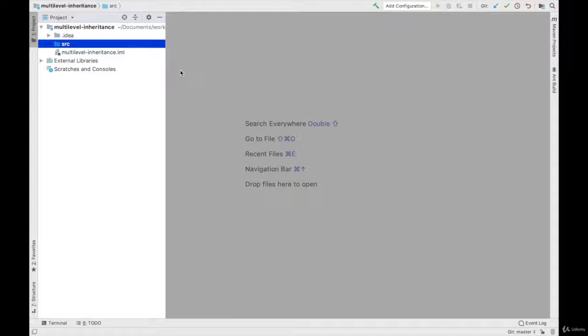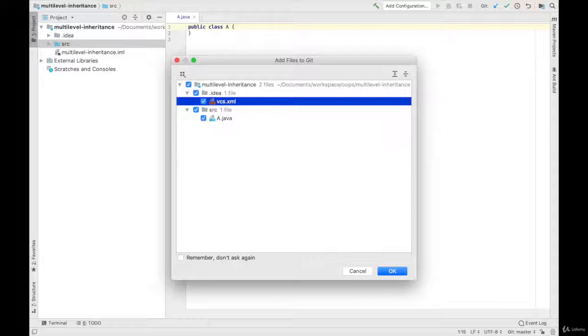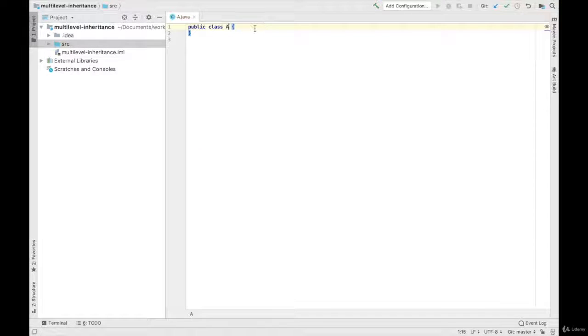I have IntelliJ IDEA open in front of me, and I have already created a sample project called multi-level inheritance. I'll go ahead and create a class called A, and I'll define a method: public void methodA. It prints "method A".